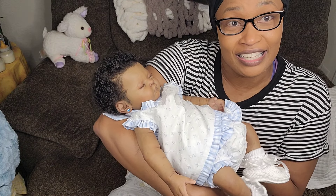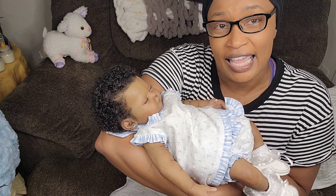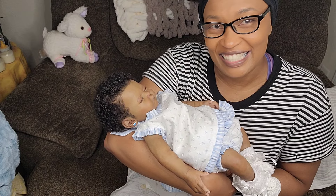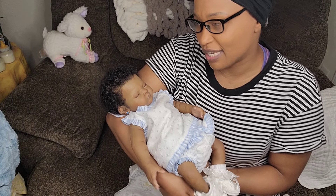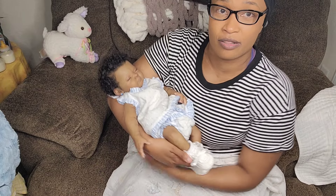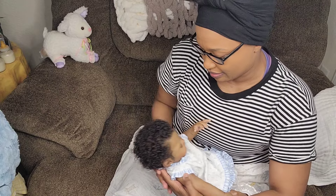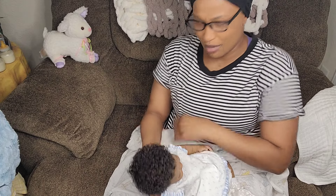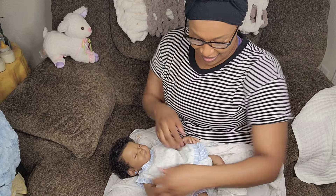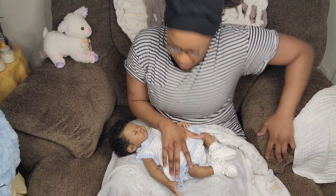Again, this is the Leela kit — she's 18 inches, she weighs six pounds three ounces, and she was painted and rooted by me. I named her baby London. I'm going to lay her down — I got a surprise, I'm going to see if I can do it here. Not a big surprise, y'all already seen this baby, but hold on — I just want to show y'all something. Let me sit back so y'all can see her.